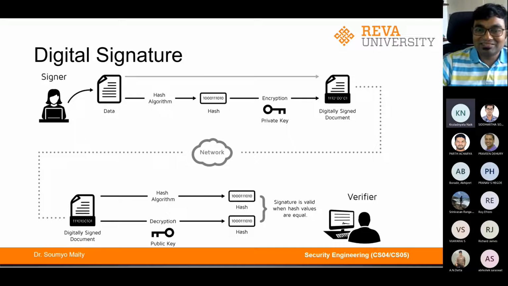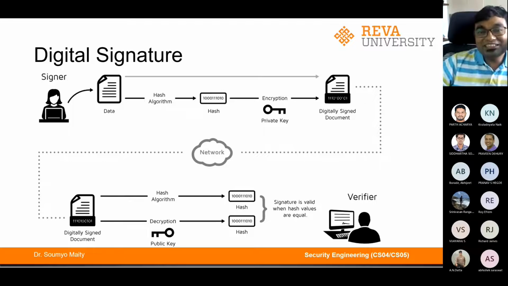Integrity, how will we check? Here integrity is being checked. Why? Because the hash is there, and I am encrypting the hash. My question is, why am I not encrypting the file itself? Then also the same thing would happen, right? Then the integrity is already preserved as well as the confidentiality. I could have done that, right? But in the previous case, the confidentiality was not required.